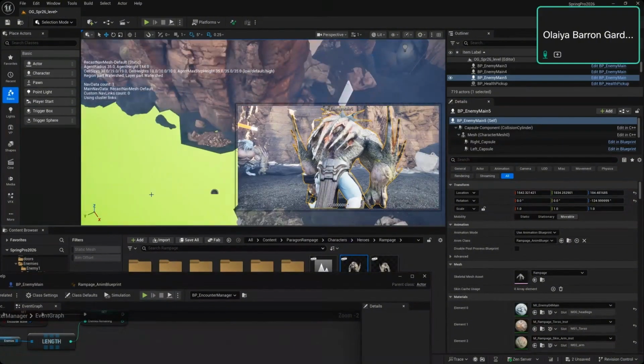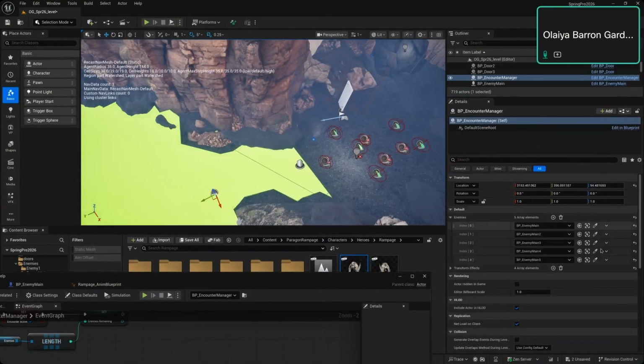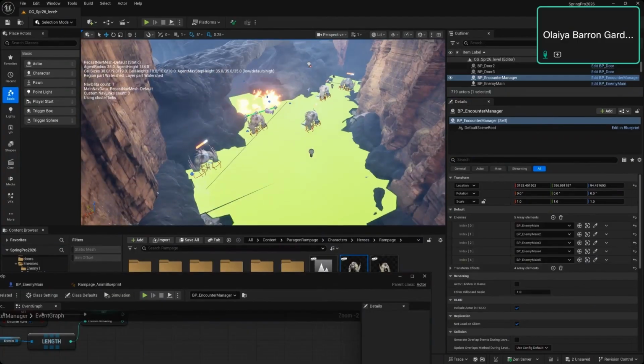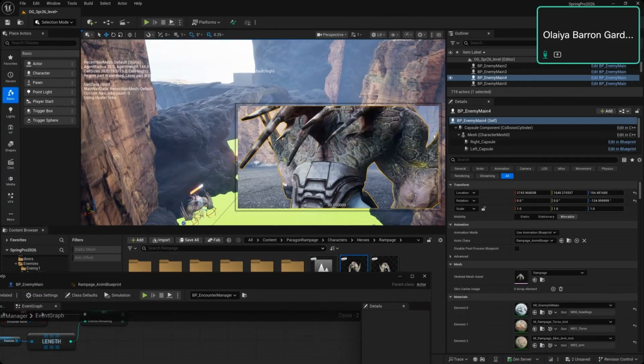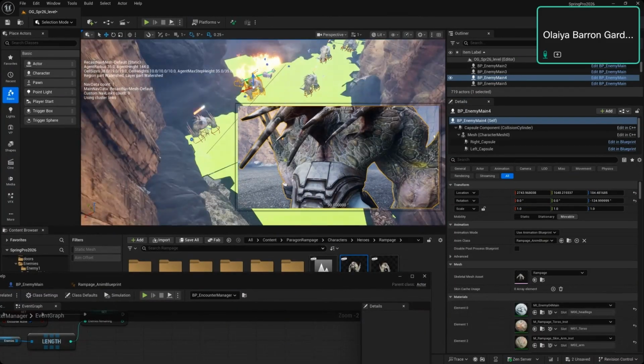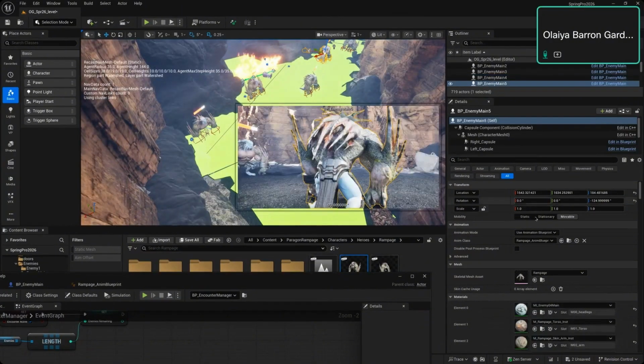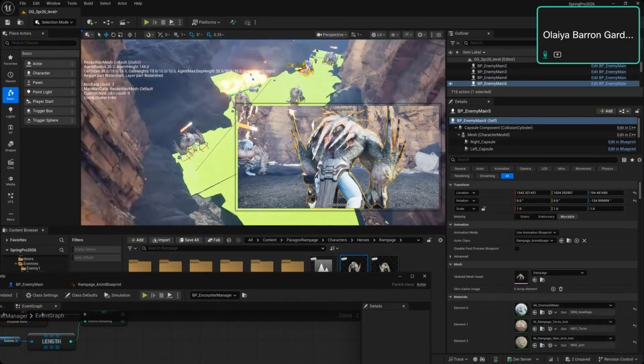Where is that? So I want to go to that object. I think it was this one. This is 4. And this is 5. So let me go back and look at that.